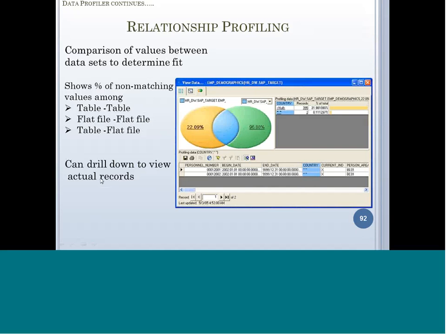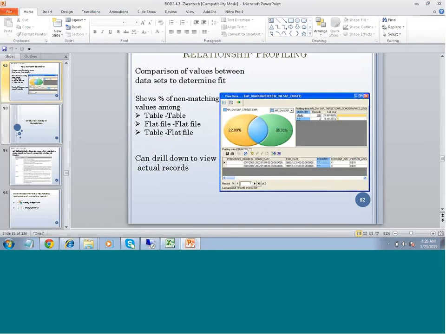There are some records that are null; these records are not matching, so obviously null. So you get first-hand information on why these are null, and there are a lot more steps we can think of with the help of relationship profiling.